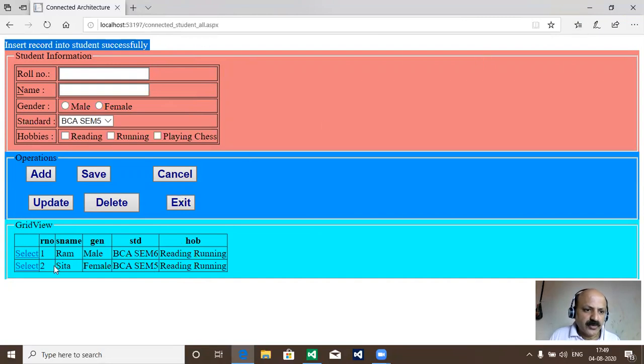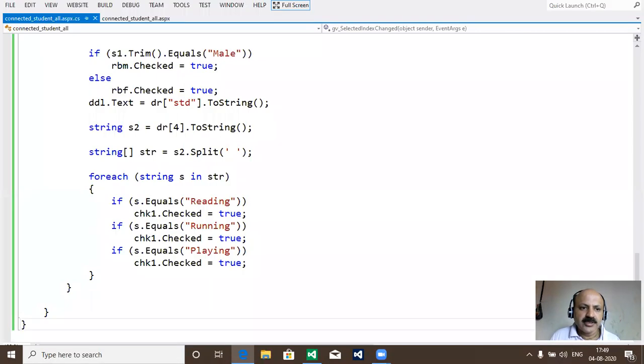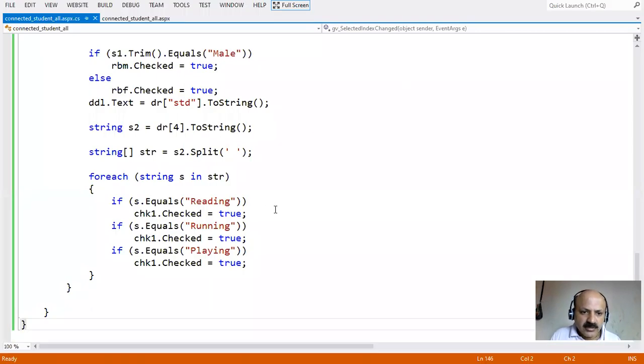Update we have to perform, and here I just select the first record, so all the records appear. Okay, running is not selected, so some change is required. Let us check how it's running.